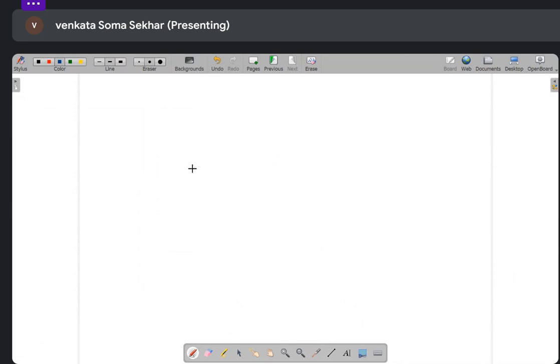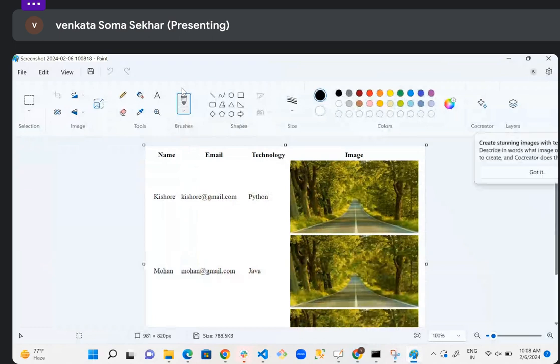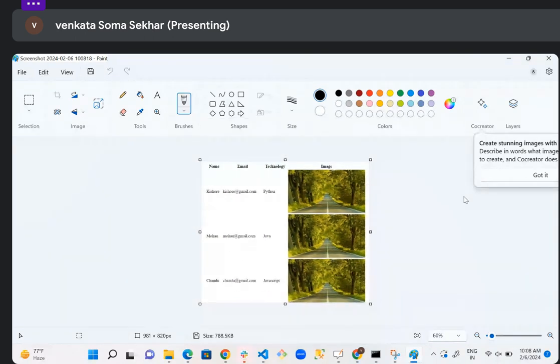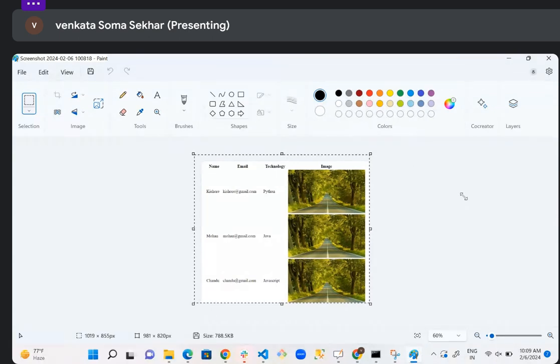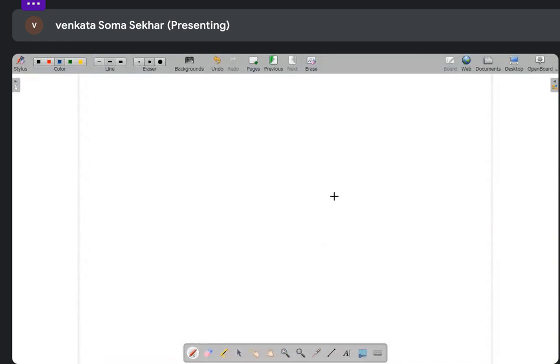Which is not this. I don't know why it is not copy pasted here.